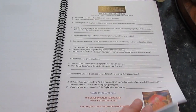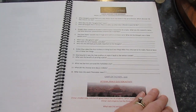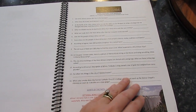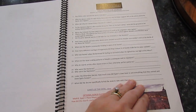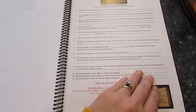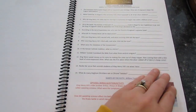So it's basically just a way to make sure that they're actually understanding and grasping some of the concepts and historical facts that you talk about throughout the week. And this goes all throughout the year. There's a crossword puzzle. So there's not a whole lot of the fun pages. Most of these are just questions. So that was the main reason why I got it. But every once in a while, they have those fun ones that I'll give to my younger daughter. My big girls would do it if they had time, but we don't have time to do that too.